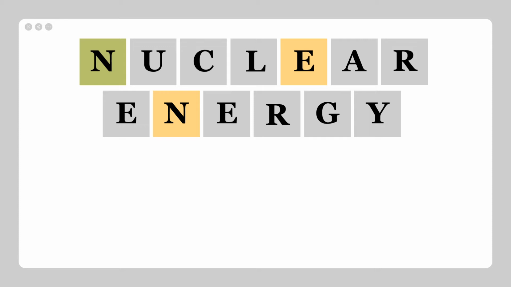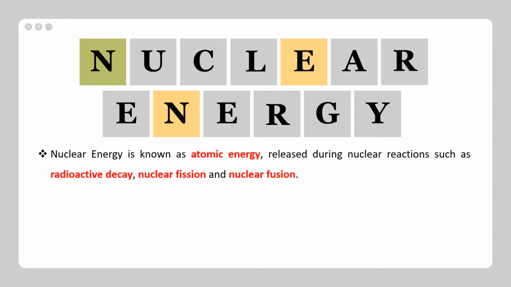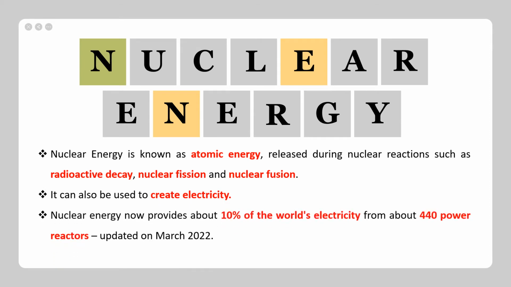Okay, so what is nuclear energy? Nuclear energy is known as atomic energy, released during nuclear reactions such as radioactive decay, nuclear fission, and nuclear fusion. And do you know that it can also be used to create electricity? Nuclear energy now provides about 10% of the world's electricity from about 440 power reactors, and this is updated on March 2022.